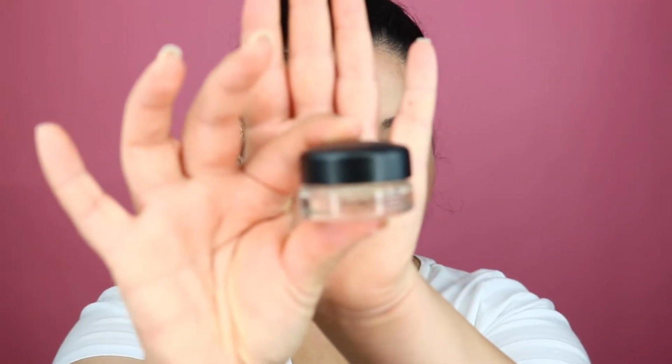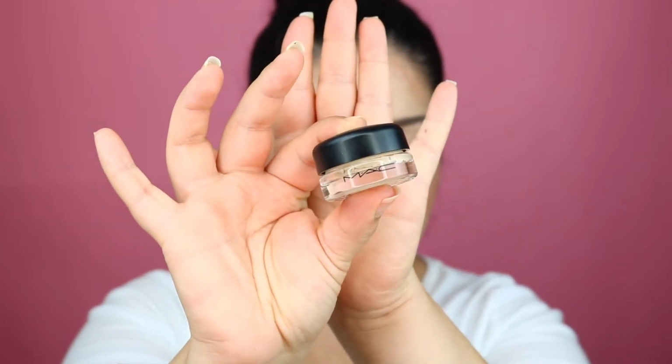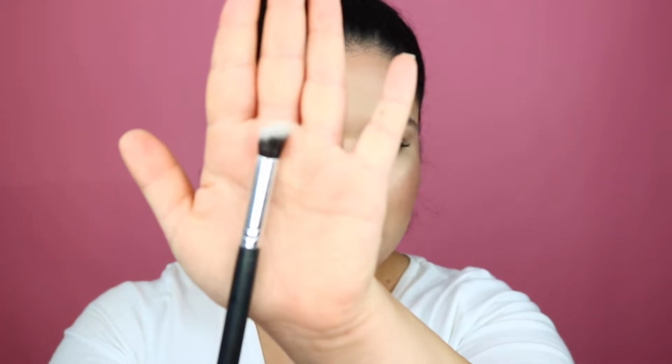Alright, so first off, I'm going to take my MAC Soft Ochre Paint Pot. I love this because I know my shadow's going to stay on all night, especially for Halloween. You don't want it to rub off or come off throughout the night. I'm going to take a little brush just like this one and apply that MAC Soft Ochre Paint Pot basically all over the lid and up to the brow bone.